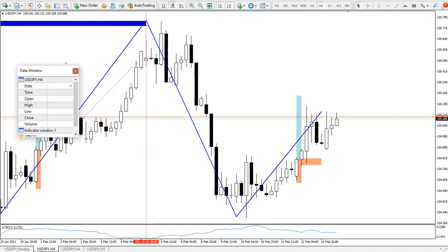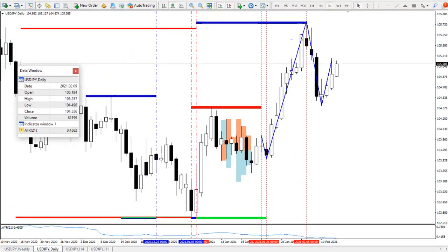In any case, we're just assuming that this stays as a higher close in the next while, so that we actually get this 4-hour candle closing as a higher close. We'll be able to move this at the end of this 4-hour candle to a break-even trade. And yeah, if that hits the take profit, it'll be another nice win on the H4. So we haven't had one for a while because of that pullback that we saw, a strong pullback on daily. The sort of thing that really makes you think that this trend may well be over, and it may well. You know, we may well see a breakdown in cyclicity over here.